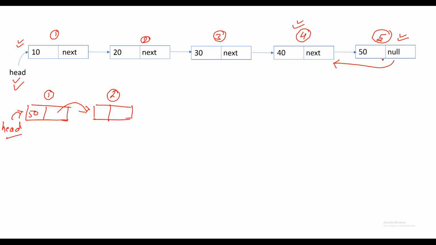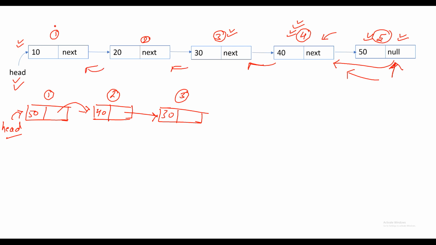So if you see, each node has to point to its previous node. So for fifth, fourth is the previous node. Similarly for fourth, third is the previous node. And after reversing, this fourth will be pointing to the third node, right? So this is your 40, its next will be pointing to this, and this is basically your third node. So if you are assuming that this is the head node after reversing, it is just pointing to its previous node. Similarly, the fourth node is also pointing to its previous node, and we keep on doing this.